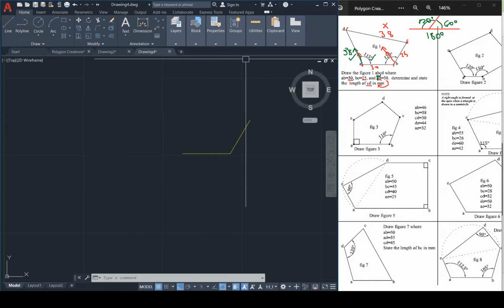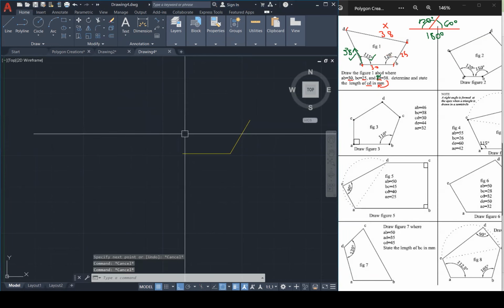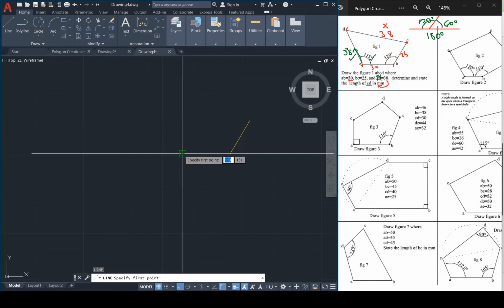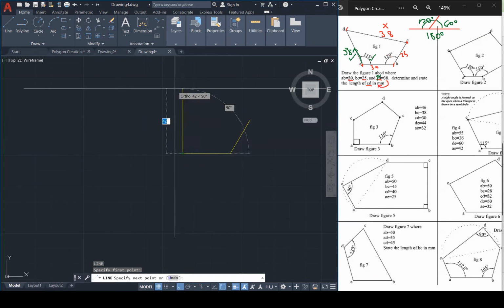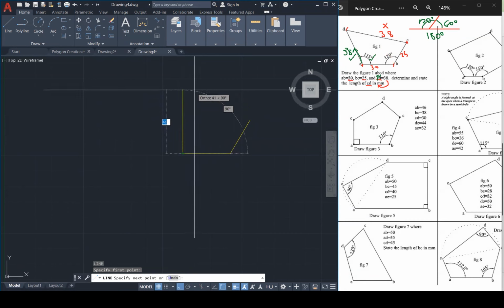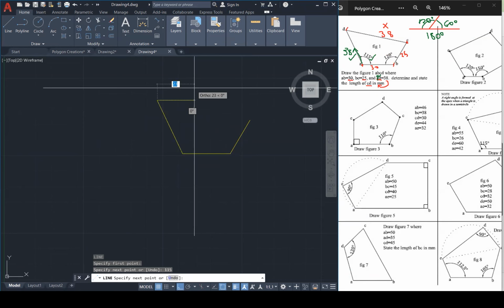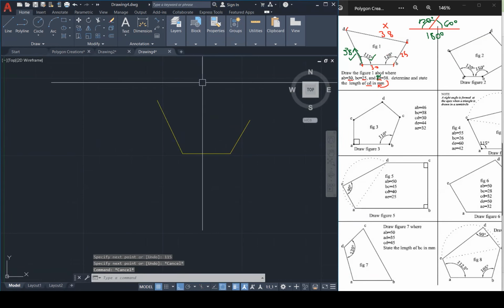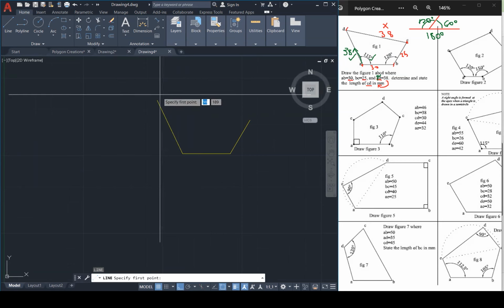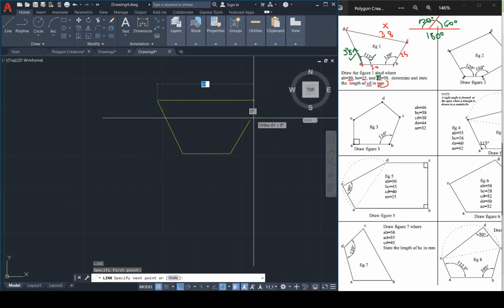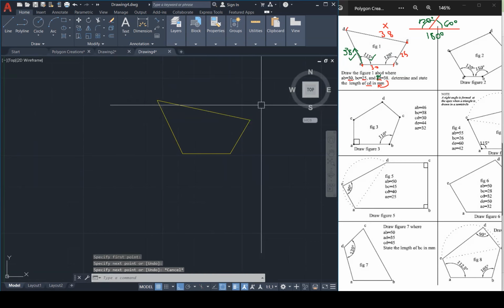I think I can clear some of this on the drawing. I'll just leave that like that. So this is alpha line. Come to this endpoint, click, pull up. Again, just pushing your mouse upward, and then I'm typing in 38 tab 115, enter. And that is A to D. Now, it's fairly easy what we have to do next. We just connect D to C, and that's how we get our first shape done.